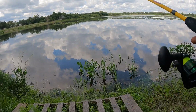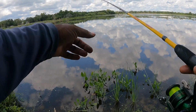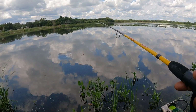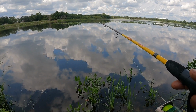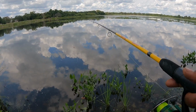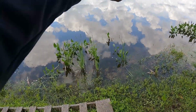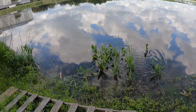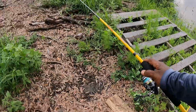Got to get in that thermocline. Three, two, one. There we go. Take that mug. Go ahead. There we go. Uh-oh, look. Oh, man, I got this pole, y'all. Oh, yeah, come here. I got him. Oh, he on now. Oh, yeah. They tried to get me, y'all. Oh, we got one on there, too.